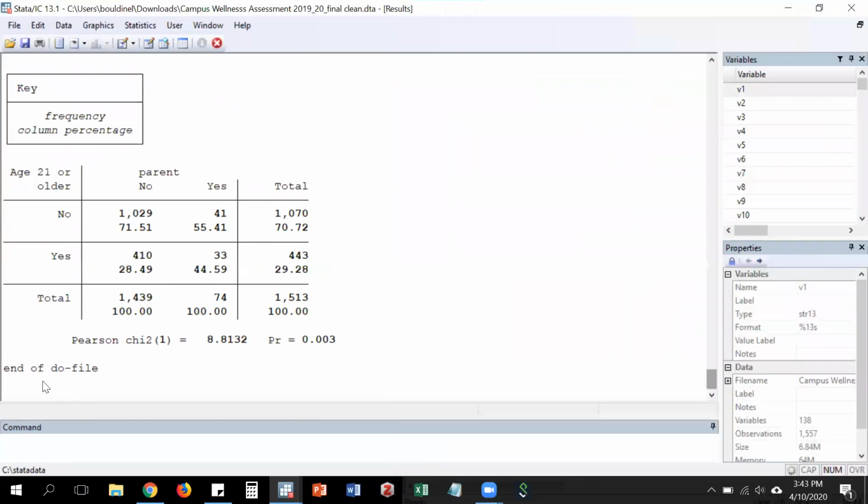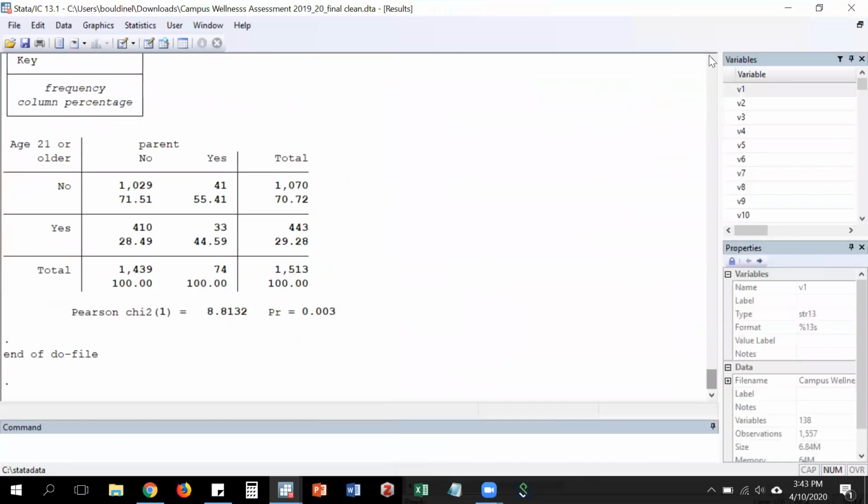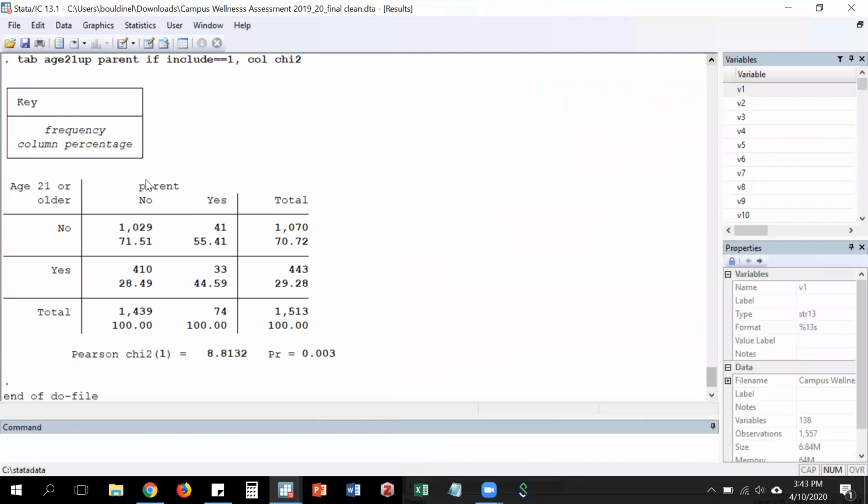So something like this, where we have percentages of the exposed and the unexposed group, students who are parents and students who are not, who are age 21 and older. And so these column percentages are what we'll be putting in table 1.